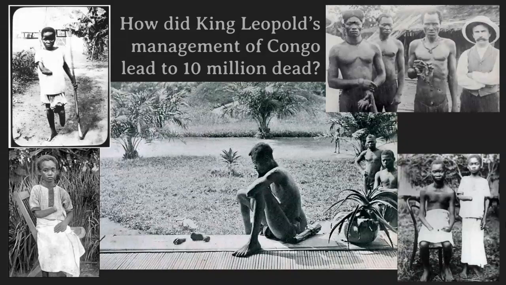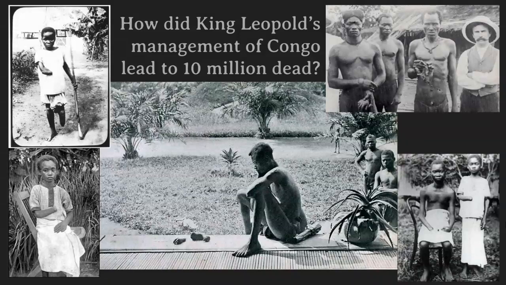This meant that the Force Publique had to use more and more violent means to force people to pay the tax. Yes, these people have had their hands chopped off. The men on the upper right are holding severed hands. The children on the left have each had a right hand chopped off. The man in the middle is contemplating the severed hand and foot of his daughter.